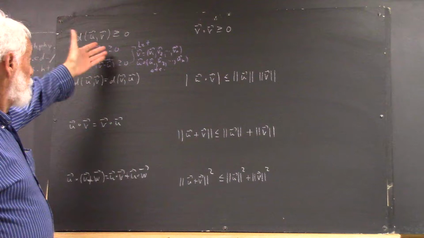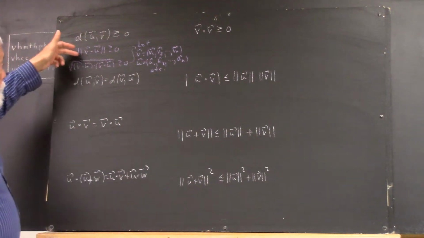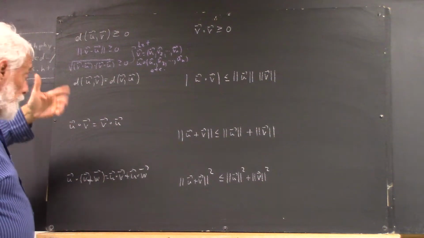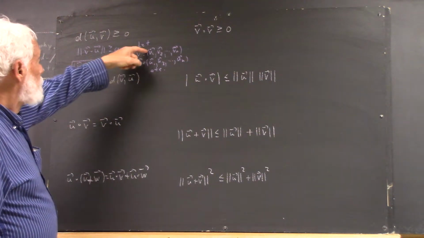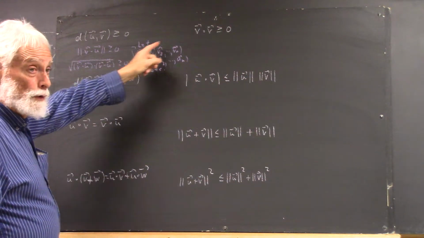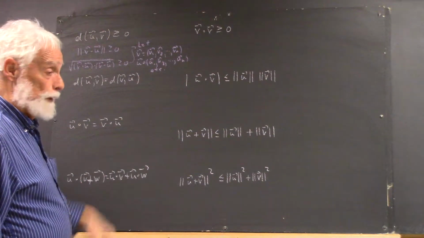Now there's also the case where it's 0, so you might want to think about how that would occur, what would be necessary for this to actually come out 0, not just positive. But you're just replacing u and v with these ordered n-tuples, v1, v2 through vn, u1, u2 through un.